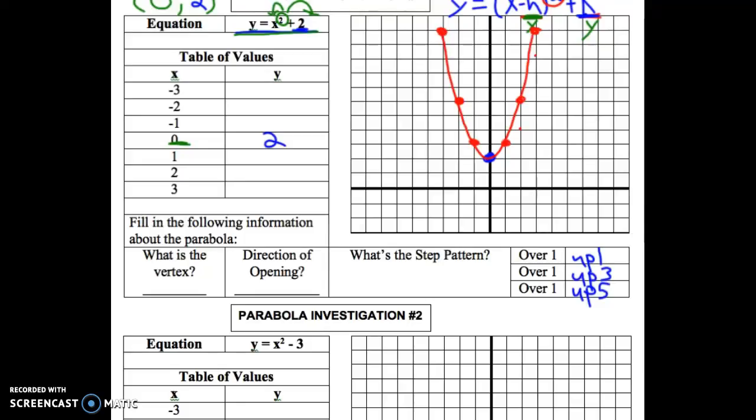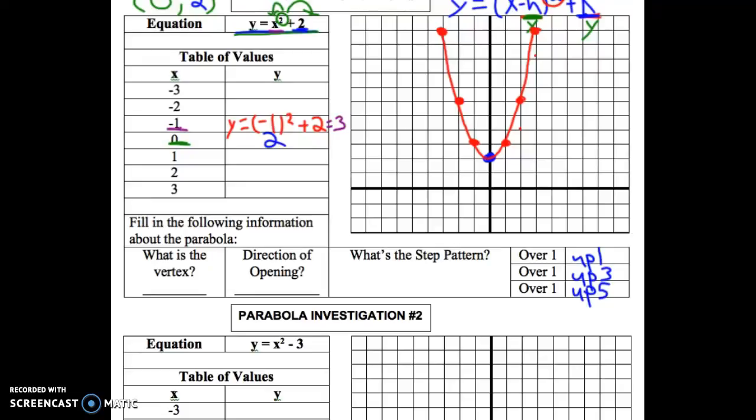That's perfectly fine. If you feel comfortable identifying the vertex, you can use a step pattern every time and it will come out right. To check your work, let's just do the math really quick. If I input 0 into my function y equals x squared plus 2, I get 0 squared, which is 0, plus 2 is 2. If I do negative 1, y equals negative 1 squared plus 2. Again, all I'm doing is inputting my values into the x of my function. Negative 1 squared is positive 1, plus 2 is 3.